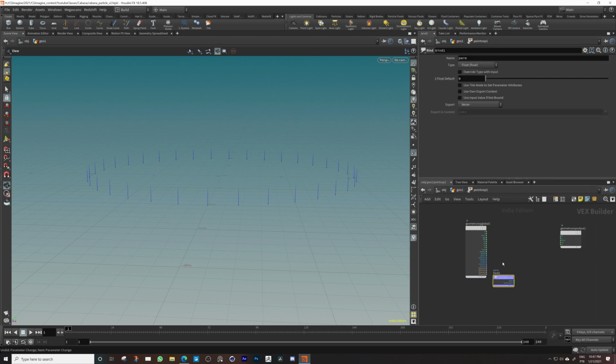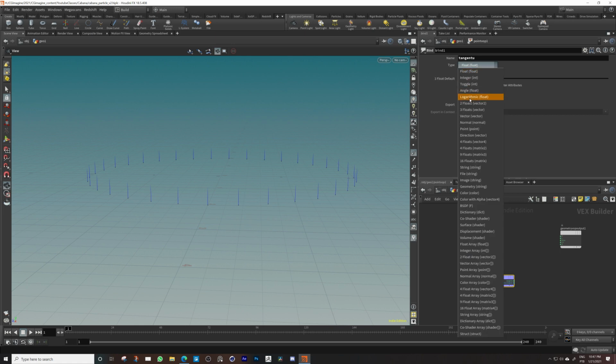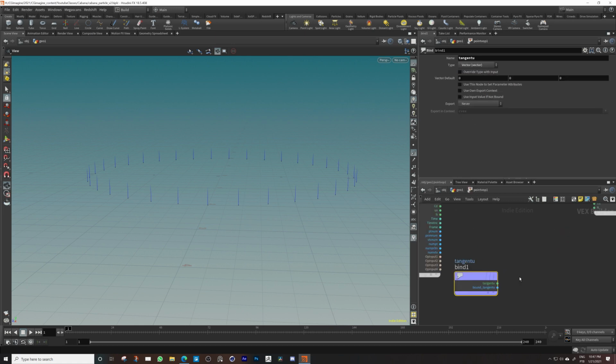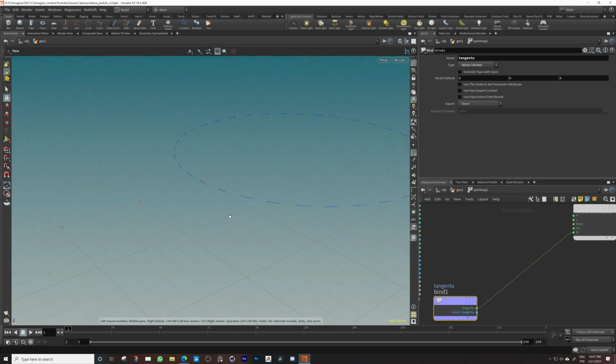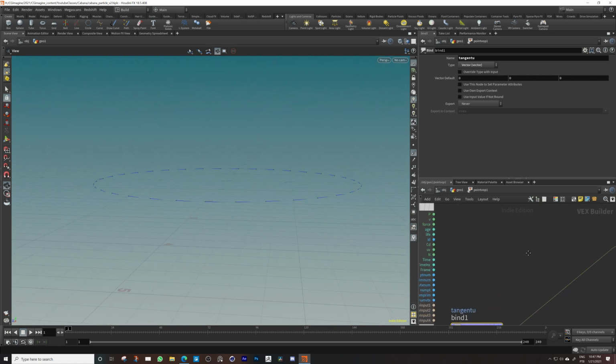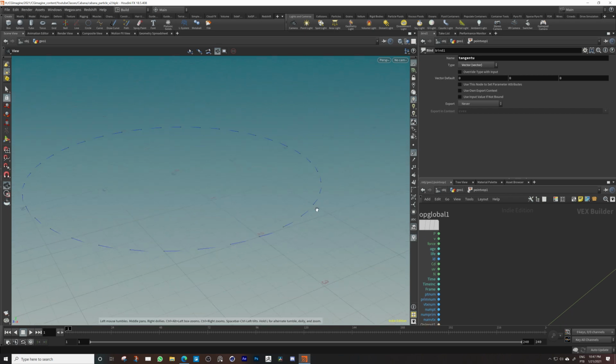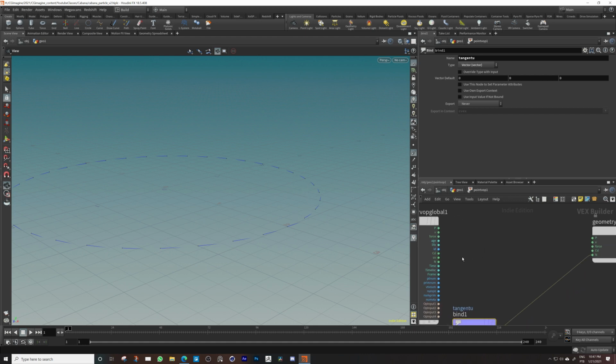The bind node is like an import node, and we can import the attribute and tell what type of attribute it is. A float value is just a value that has decimals on it, but the vector, we have like 3 different float values. So in that case, we need it to be a vector. So that's our tangent. I'm just plugging it into the normal, so it's the same thing that we did before. And now we do a cross product between this and the normal that is facing upward. The perpendicular vector for that is the result.